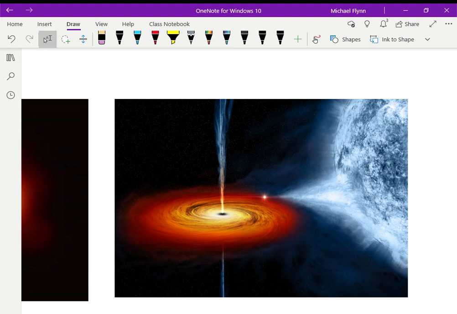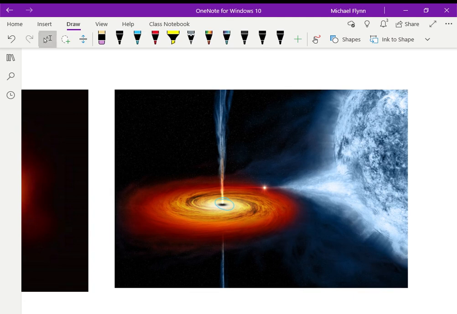Now in your book, they talk about a black hole that we think we've detected. The material that's being sucked in can sometimes generate X-rays. We've detected these with what we call radio telescopes. You can't see X-rays with your eyes, but we have detected a source of X-rays out there in the heavens. The first one that we detected they called Cygnus X. Okay, and we think that's a black hole.